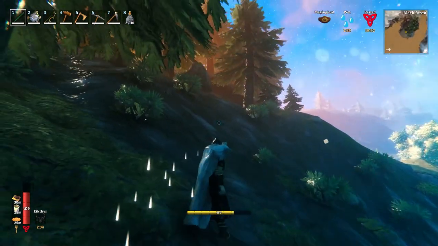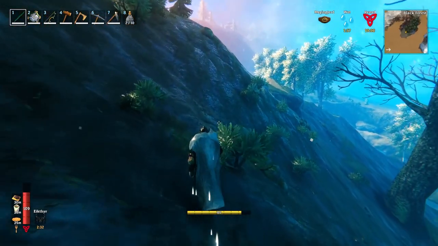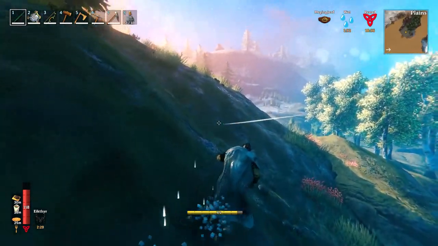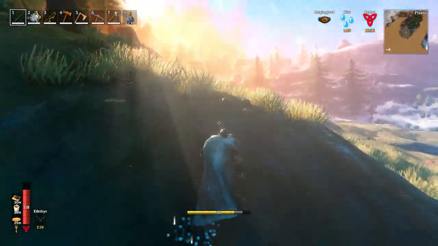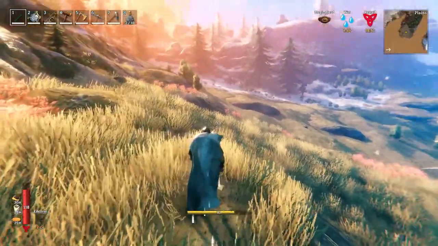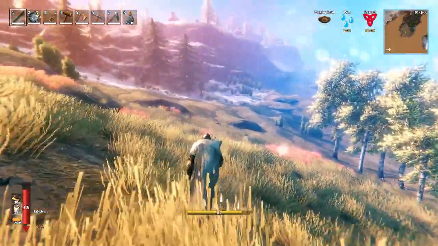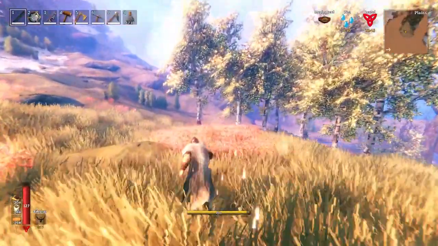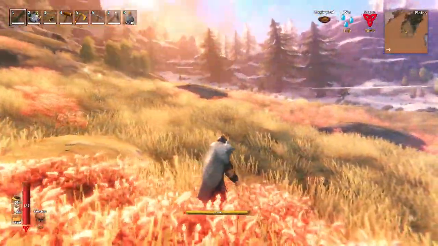Let's hope we got a lot of Plains, not a little bit of Plains, and that I can find one of these worshipping centers where I can find the Yagluth and all that. Come on now. Cut a guy a break already. Oh, this looks like a tiny bit of Plains on this side, but there's more. There's more.